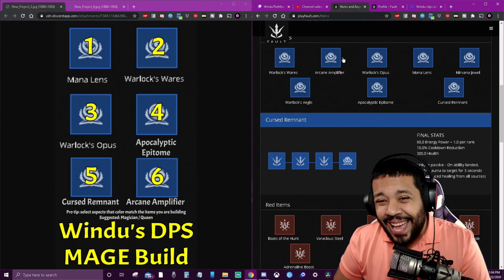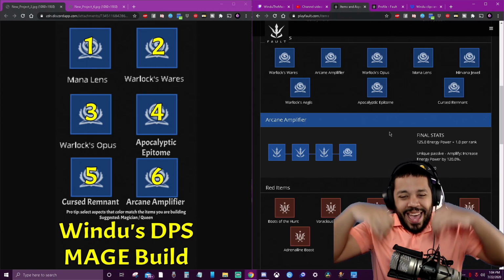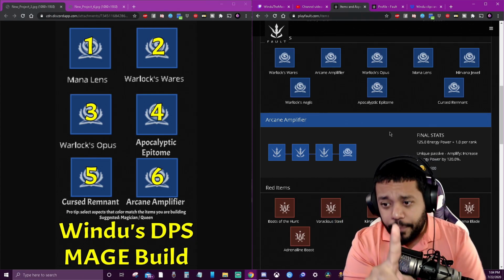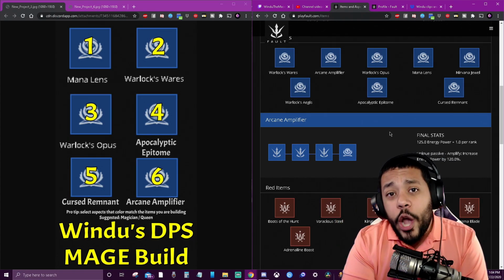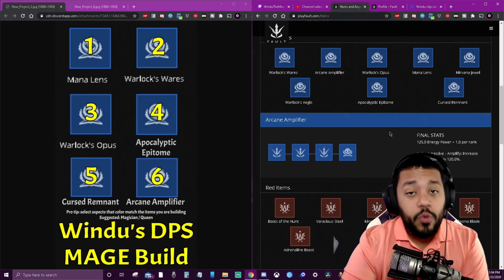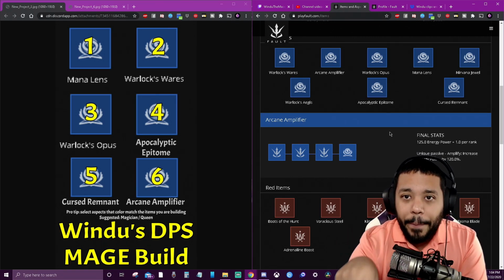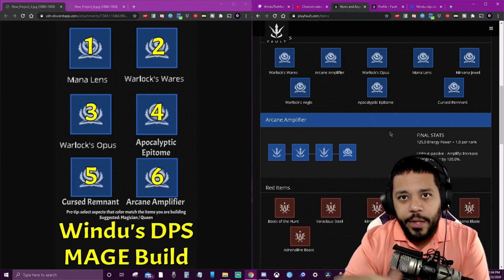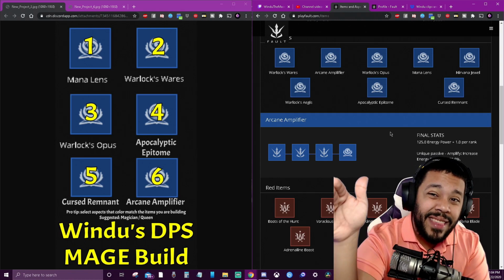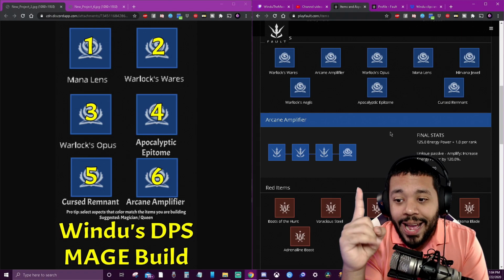Now, number 6 and last one, Arcane Amplifier. This one is the Mac Daddy, the absolute Duke Nukem item, but there's a reason why it's number 6. This item gives you 125 energy power, almost double of the rest of the items, plus 1 per rank. It's also infinitely stacking. All the previous favor will apply to this item. It's not like only the new favors apply. So as you go through it, all that favor you built is going to make even this item more powerful. But here's why we put it last.